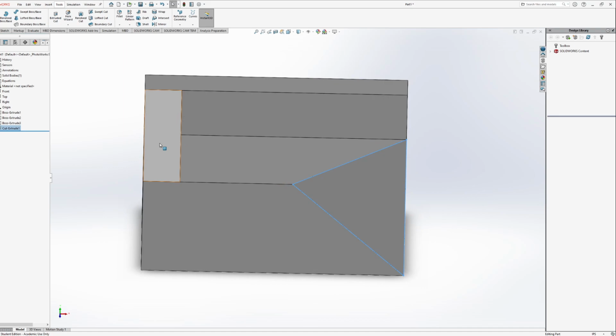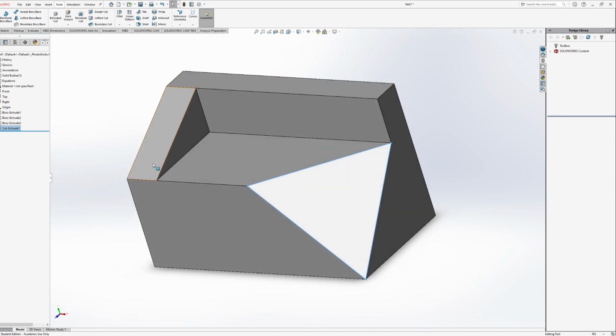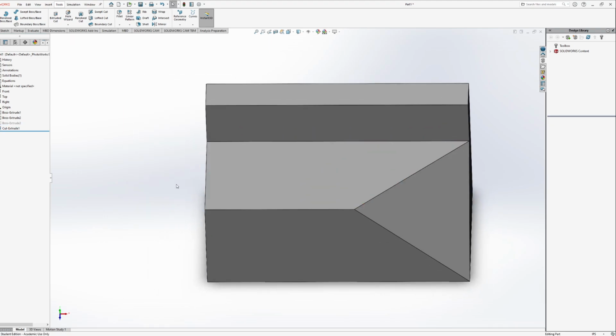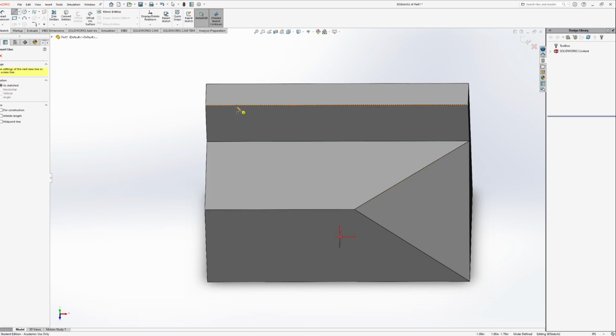If I wanted to, I could do the exact same thing with this sort of ramp as well. Just to illustrate that, I'm just going to suppress it, and then I'm going to do another 3D sketch. So I will go back to Insert, and I'll select 3D Sketch. And I'll just select the given regions that I know that the extrusion is going to be a part of. So I'll just click an arbitrary point out here and then make sure that it's part of this vertex up top here. Same deal with that one.